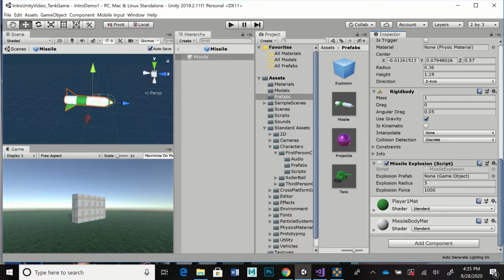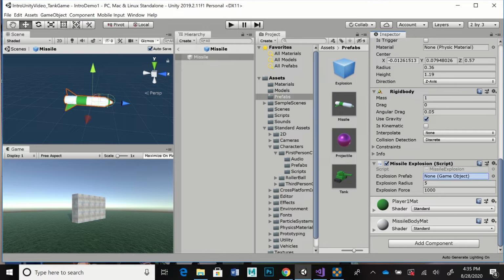And you'll notice that it has an explosion prefab. So I'm going to go ahead and pull that explosion prefab over into that space. I have that in my prefabs. It's called explosion. It looks like a blue cube. And I'm going to grab it.